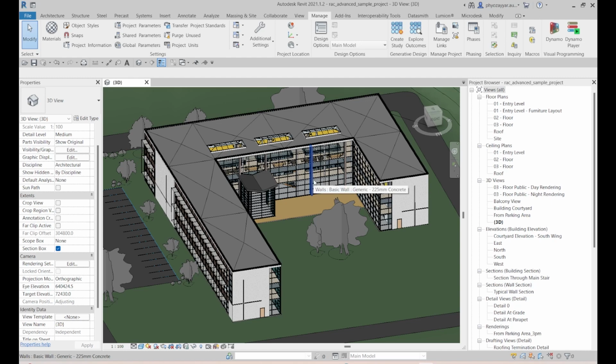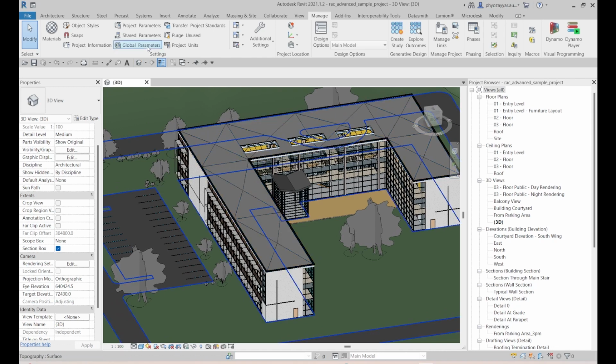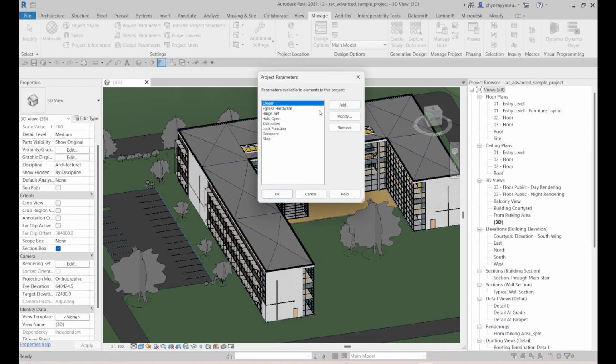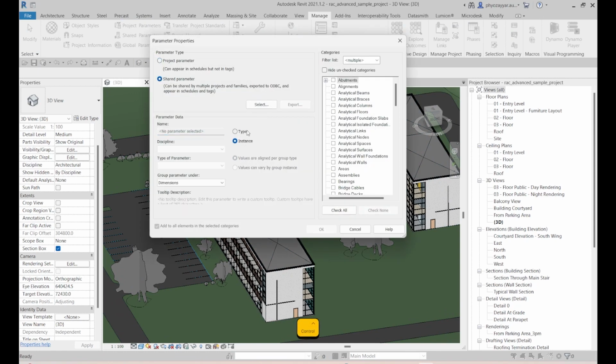There is no limit for version issues. No, there's nothing like that. So every version is able to work. So just in the project parameter, you just log into here, just add it here, and the shared parameter. If you want type and instance, you can choose it here. Okay, I will choose instance, so I might be able to see it on the outside in the project properties here, because every single element might not be the same, the code numbering or something like that. So I will choose the types, then you select 4D, then select over this.